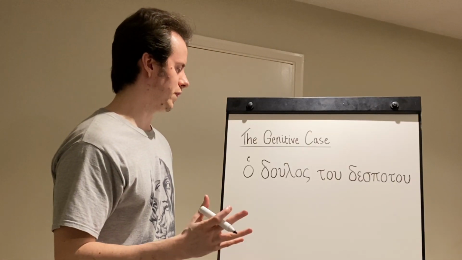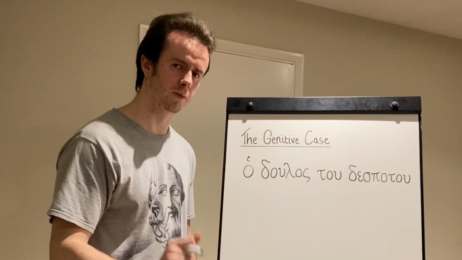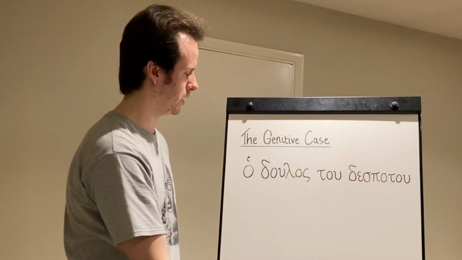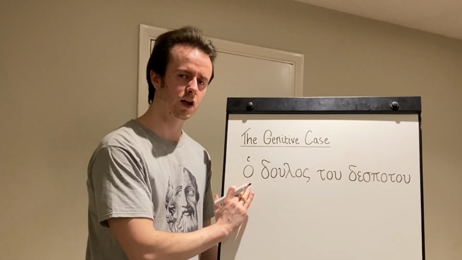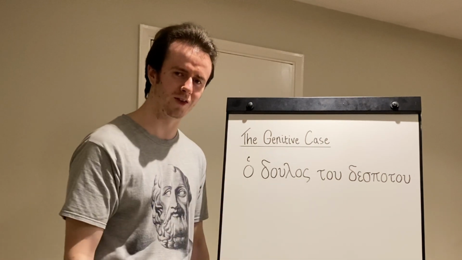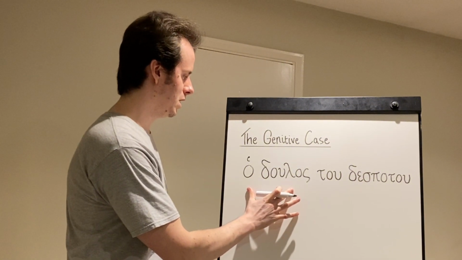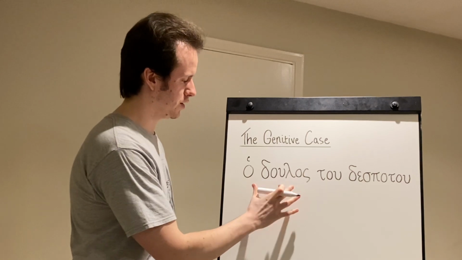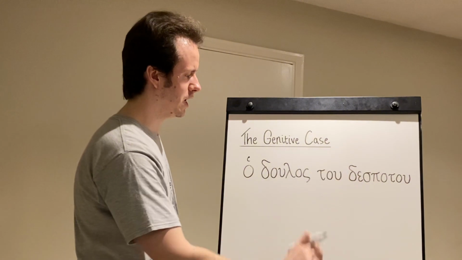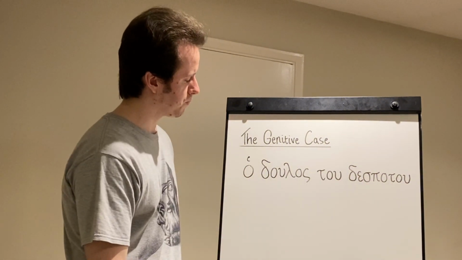Okay, here we have an example of a phrase which uses a genitive, definite article, and noun. And the whole phrase is ho doulos tou despotou. And we know that the start of this phrase is not genitive, because we know that ho is the masculine nominative singular form of the definite article, and therefore doulos must be masculine nominative singular. And we know this means "the slave." So the slave must be the subject in the sentence, but we only have a phrase here, we don't have any verb. But if there were a full sentence, we know he would be the subject.